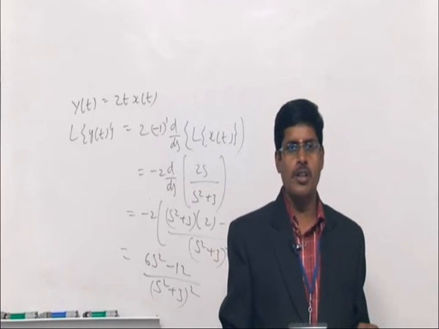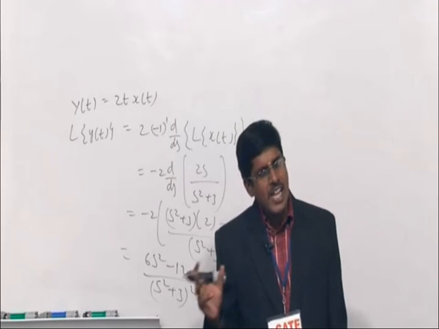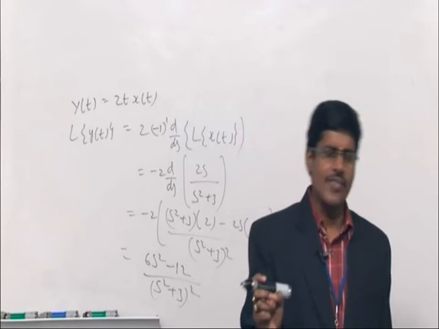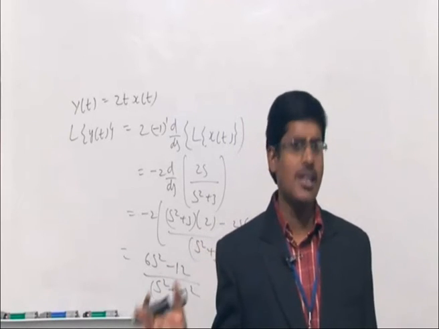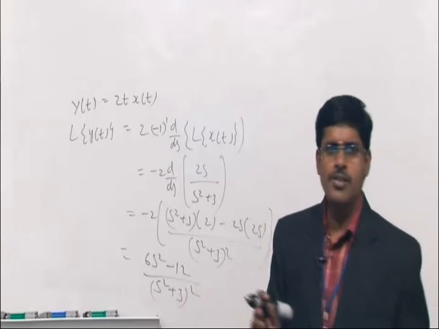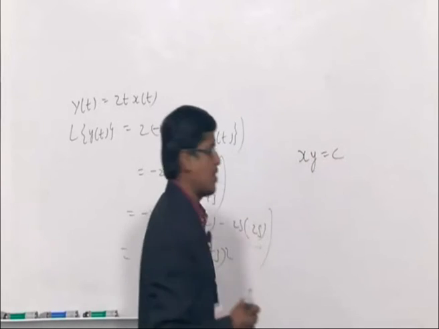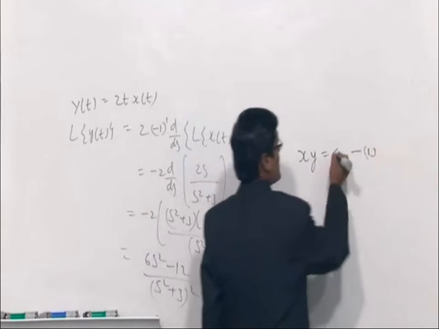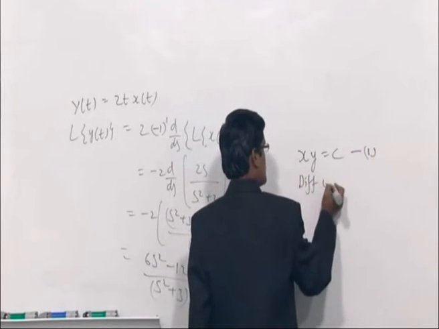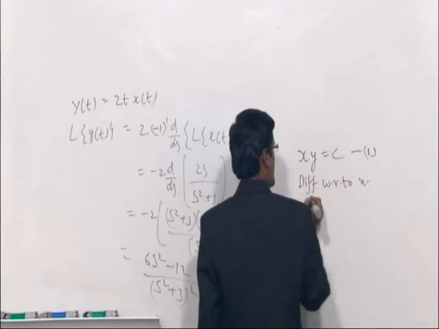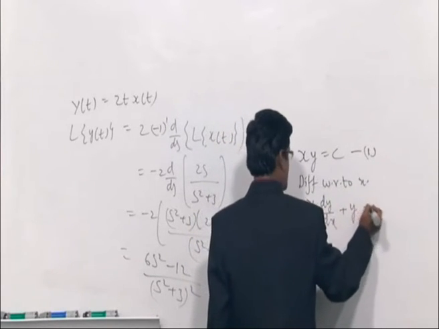Next question, what do you mean by orthogonal trajectories? See, a family of curves cuts another family of curves at an angle of 90 degrees, then one family of curves is called orthogonal trajectories to the other family of curves. Okay. For example, see, xy is equal to c. This is a rectangular hyperbola family of curves. So, first eliminate this arbitrary constant or parameter c. That means we have to differentiate first side, first with respect to x. X into dy by dx, UV rule with respect to x, plus y into x derivative with respect to x, 1.